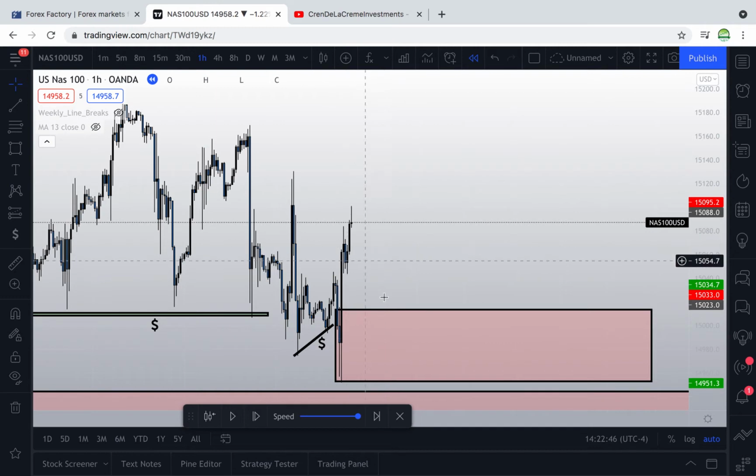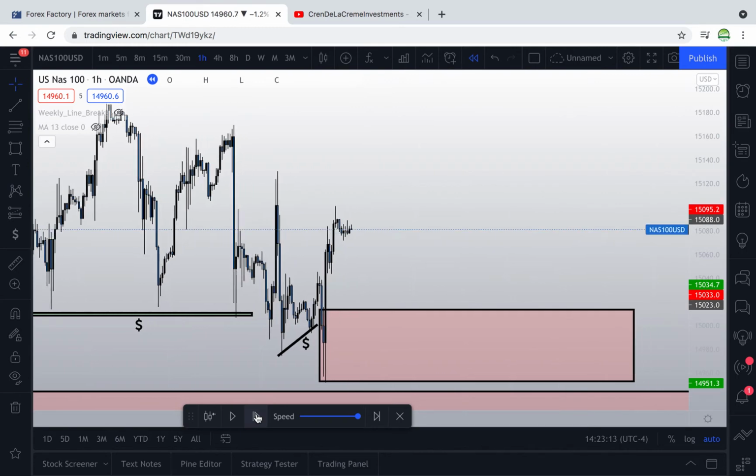But I personally wait for Wyckoff because the whole thing about trading is securing as much capital as possible. That should be first and foremost. I miss a lot of trades because I want to make sure that I'm securing capital first and foremost, and maximizing my risk and reward. It's not how many trades you can take, it's executing the right trades. So go ahead and play this out for y'all.